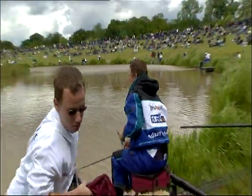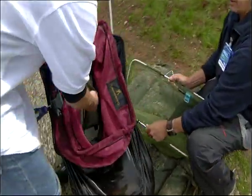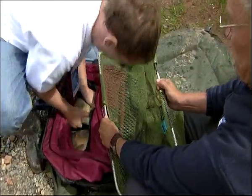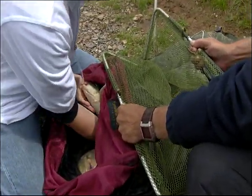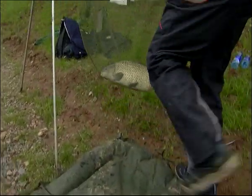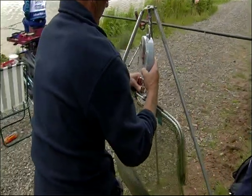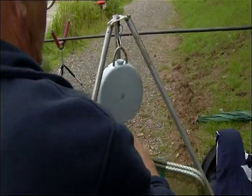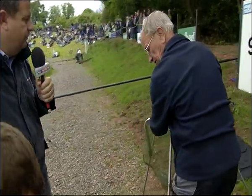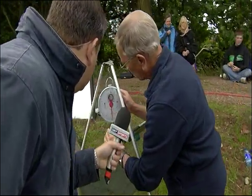Okay, here we are over on peg 9, and I've got to say Adam Richards has had a fabulous start. He's got 3 really nice fish in the net here. Really interested to see what one of them in particular weighs, because it was quite a good fish. Adam's fishing little tiny cubes of meat in a swim feed. I'm sure Keith will tell you all about that in a second. There's the first carp, a lovely fully scaled fish. Let's just see if we can get round to see the scales there. There's a bigger one in the keep now. So what do you reckon that one goes, Bob? That's 2 kilos.